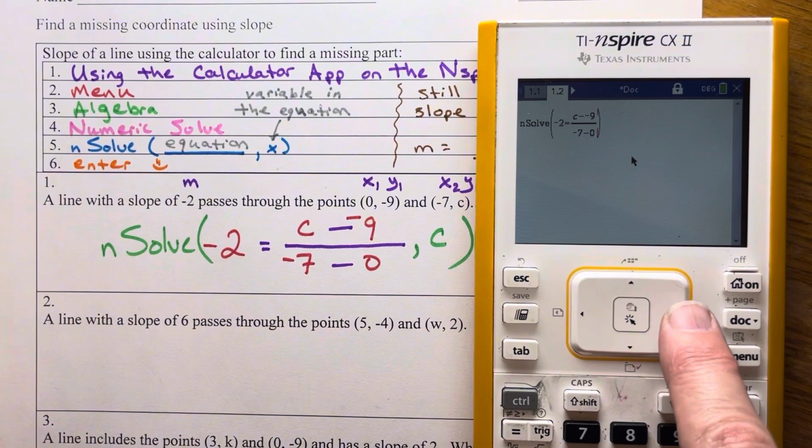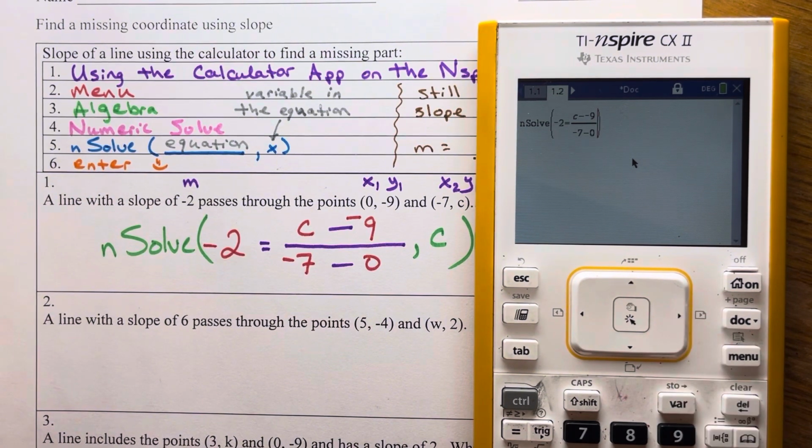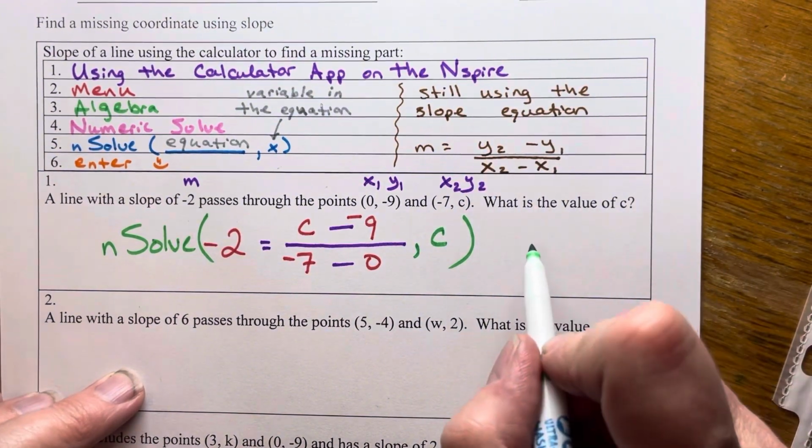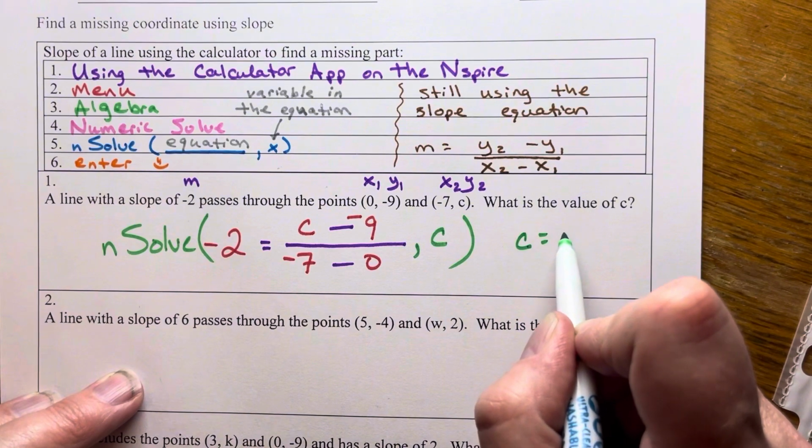Now that I have my equation filled in, we're going to make a full-size blinker by arrowing over to the right, but it is still inside of the parentheses. It is here that we type a comma, which is at the bottom left of the keyboard of your NSPIRE, and then we push c because that is the variable that we are hunting for. Close your parentheses, hit enter, and there it is. We have found, using the NSPIRE, that the missing value that we need, c, is equal to 5.